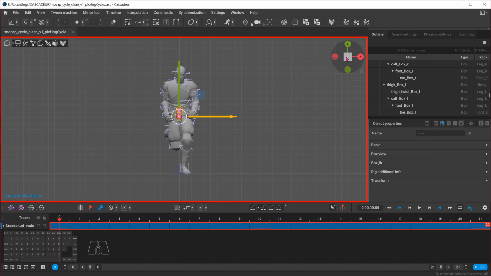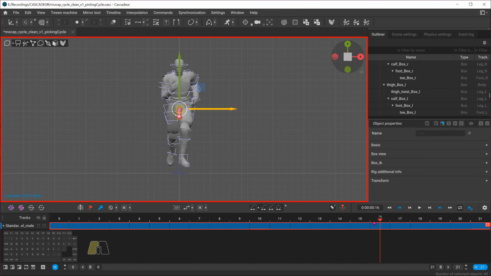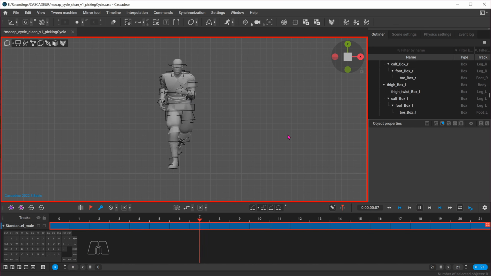Okay, so that is the first thing we can do to get a cycle here that looks like it should be clean. So if I hit play, there we go. Now there could obviously be motion capture cleanup on this that we need to do, but the actual cycle seems to be looping correctly.